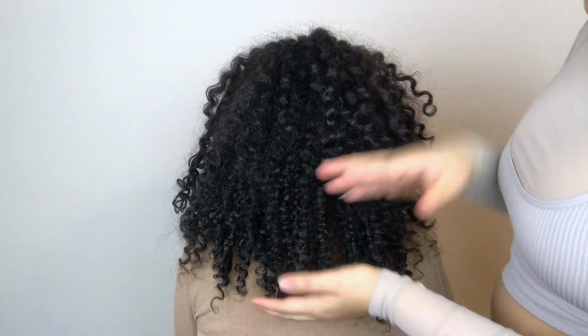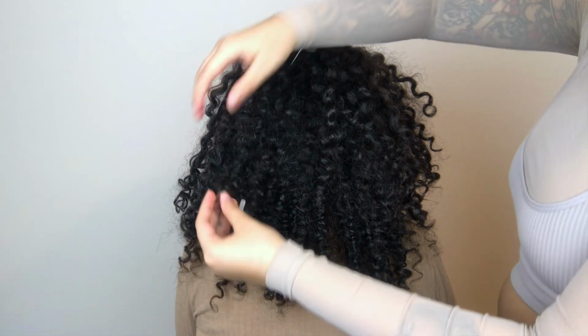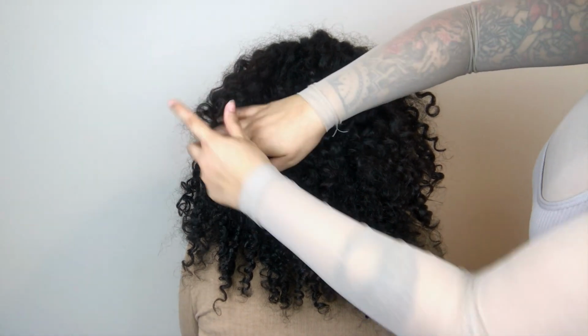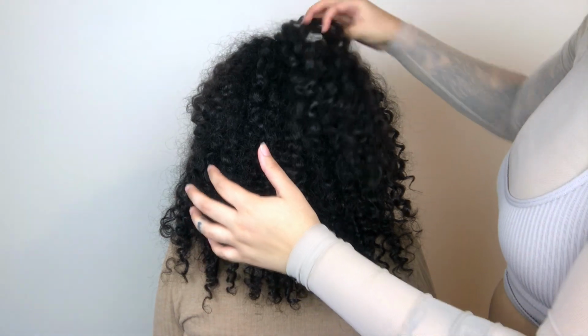So again, for the top layer, you base it off of your third layer. This would be my third layer down here, right here, and then my top layer is here. Don't be scared. Again, that's what's going to give you your volume.